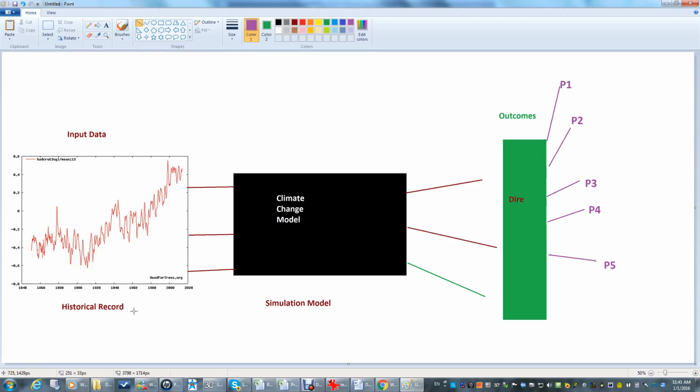If there are issues with the historical data, there are issues with the historical data, period. And no amount of computer simulation is going to be able to repair that. So whatever outcomes you see over here are as much a consequence of the data in the historical record as they are in terms of this black box that represents the simulation model.